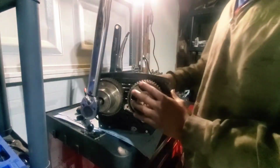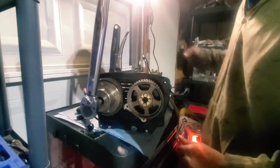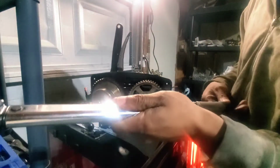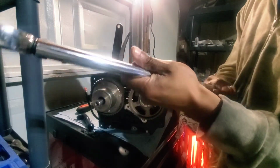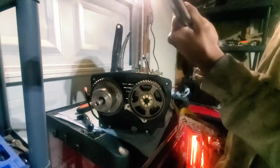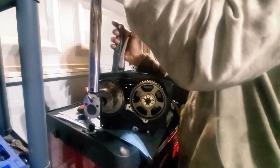Getting pretty similar to when I had to take it off. I might have to tie it down again. Strapped down. Let's go ahead and try 80 again. Okay, good sign. And lastly is 90, which is the lowest spec. I'm not risking it going higher. Alright, not touching it, no more. 90 foot-pounds on it, it ain't coming off.